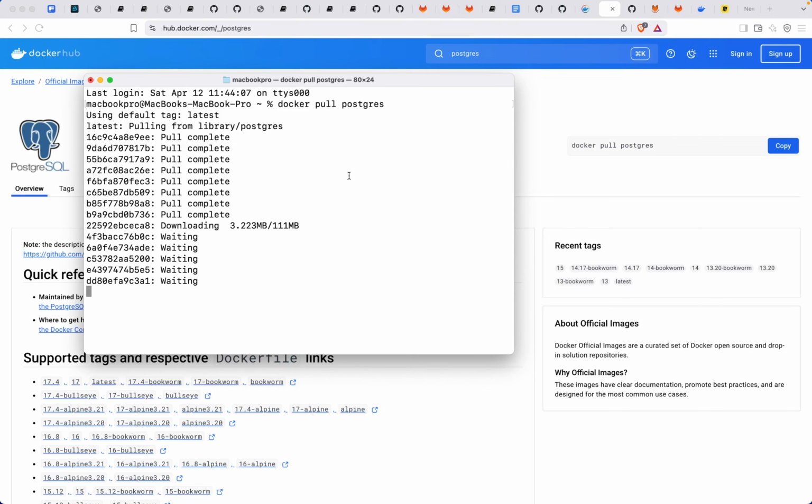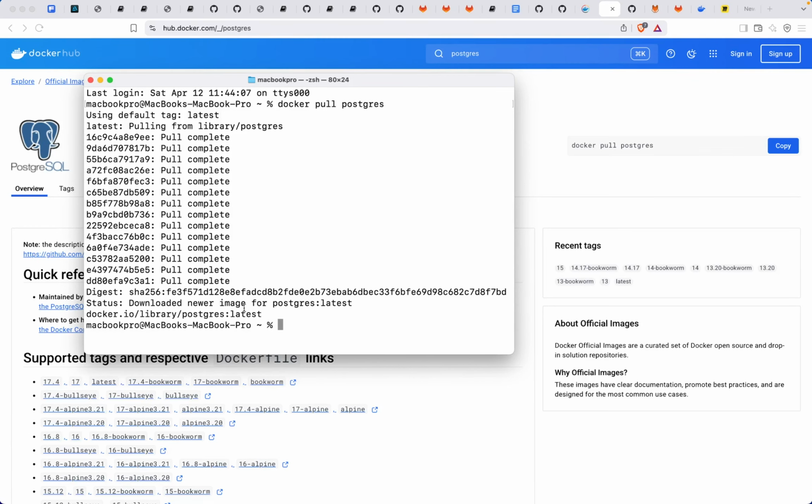It's going to download and you have to wait. Now it has finished pulling the Postgres image, which has the tag latest. Since we haven't used Postgres with a tag, it will pull the latest Postgres image with the latest tag.